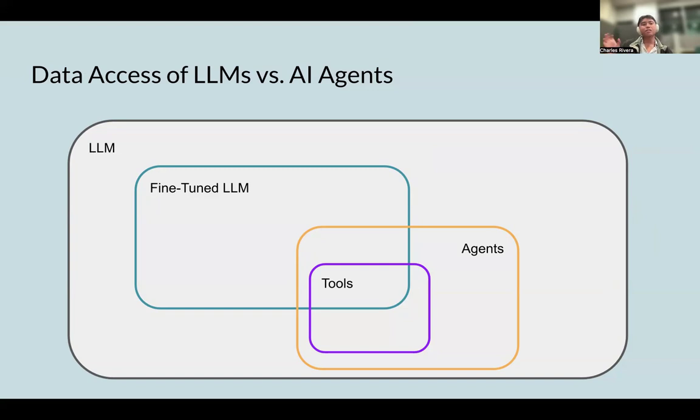One way that we could bypass this is by introducing more relevant and new data to the LLM, and that LLM is now fine-tuned. And similarly, an agent can be given a large language model that is not fine-tuned or fine-tuned. And so that's why it's like both. And similarly, we can also give agents access to tools like APIs or databases to run software to get more information about the task that it was given. And so data access is really important because depending on your task, you might need more relevant information.